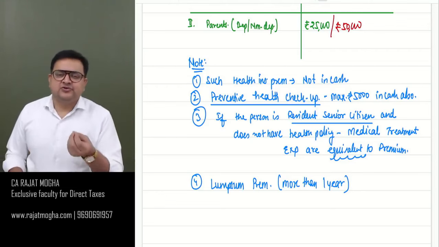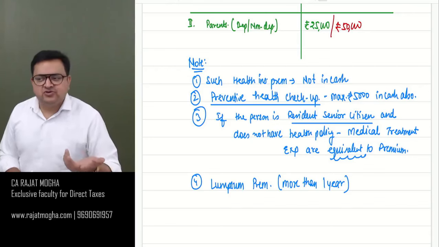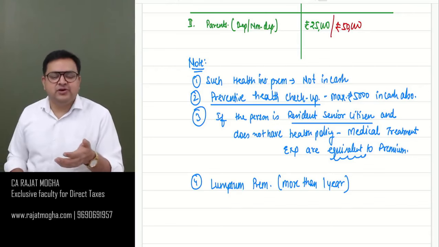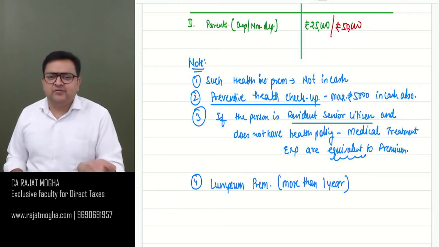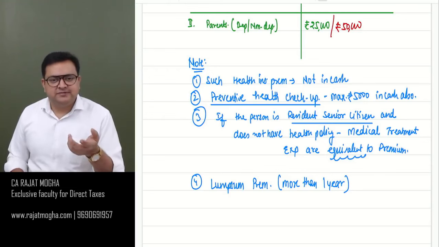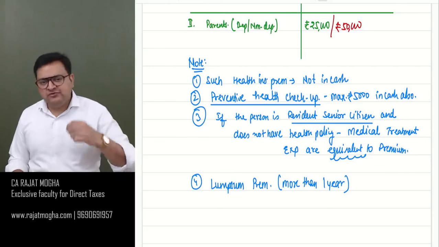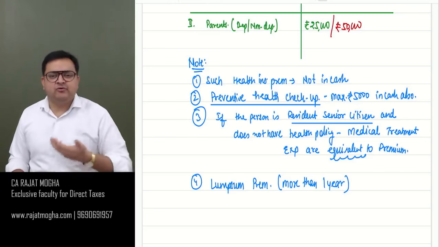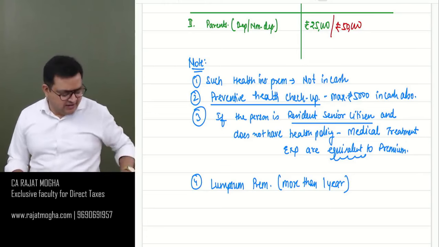See, other insurance means all other insurance. Let's say your car, your bike, your scooty. Every year you have to get the insurance. Yes or no? Every year you have to get the insurance, because the insurance validity is just 1 year. So the second year again you have to get the insurance of your vehicle. Same for other insurances also, except life insurance. Life insurance is a long term insurance. Once you do it, just keep on paying premium. You don't have to get it insured again and again. But for other insurance, you have to get it insured generally every year.